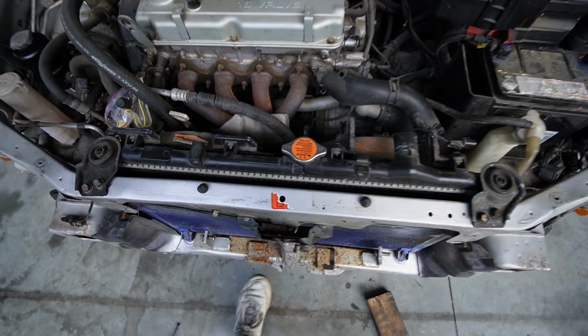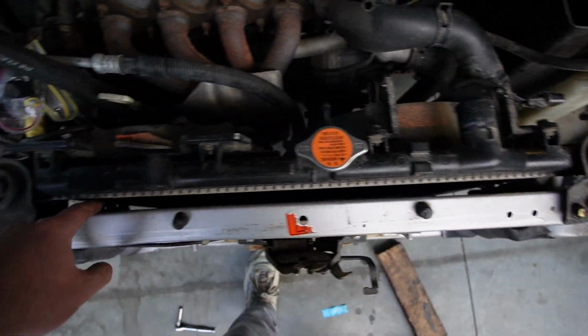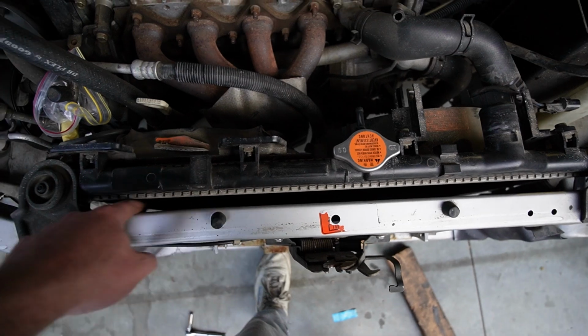As you can see, we have a pretty even gap that runs along the radiator support, and if you guys remember what it used to look like, this was touching the radiator, so we've done a pretty good job here. Obviously it's never going to be perfect. I'm just happy that it's lined up now. The brand new bonnet closes with our new bonnet latch. We have our new condenser in and the radiator that was not affected at all beforehand.